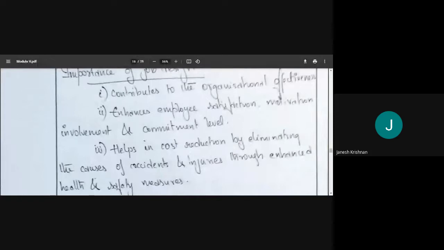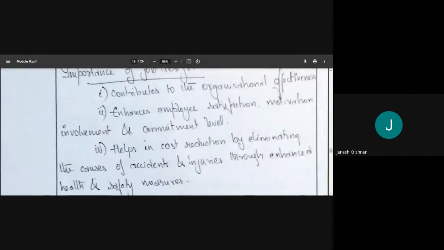Suppose sometimes what will happen is a person may be joining as a site engineer, but he is forced to do some other job, maybe in accounting, right? So he may not be happy. So it will reduce his satisfaction, right? If we are doing a job which is not what we have studied. Okay, we have spent 4 years studying civil engineering, and we are forced to do some other job. We may not be happy with it.